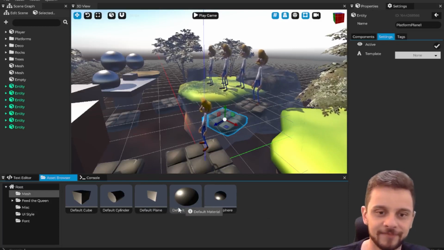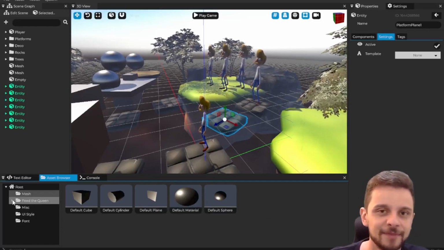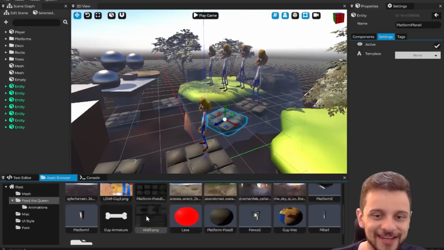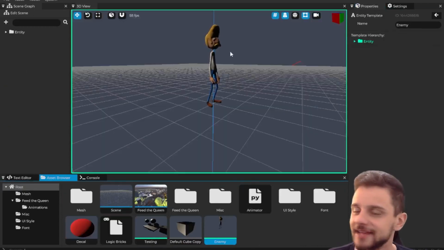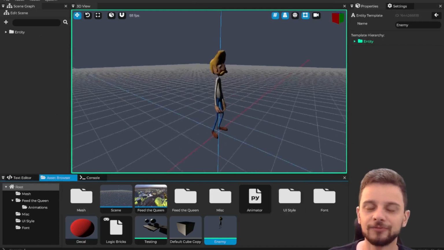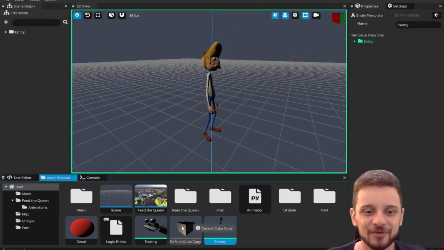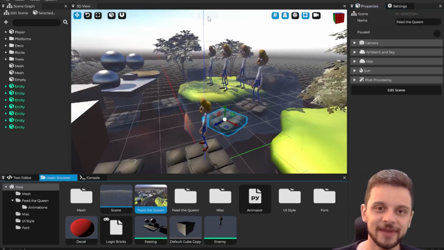And this code is modular, so I can add any sort of colors I want to any type of asset, but for now I will keep this simple with only the really needed ones. And besides that, I've been doing some smaller changes. For example, when you edit a template, you can see that you have this merger across the viewport, and you do not have the play game button, because it was very problematic to play the game in this mode, so that's why I've removed it. So now if you go to any scene, you can play the game just fine.